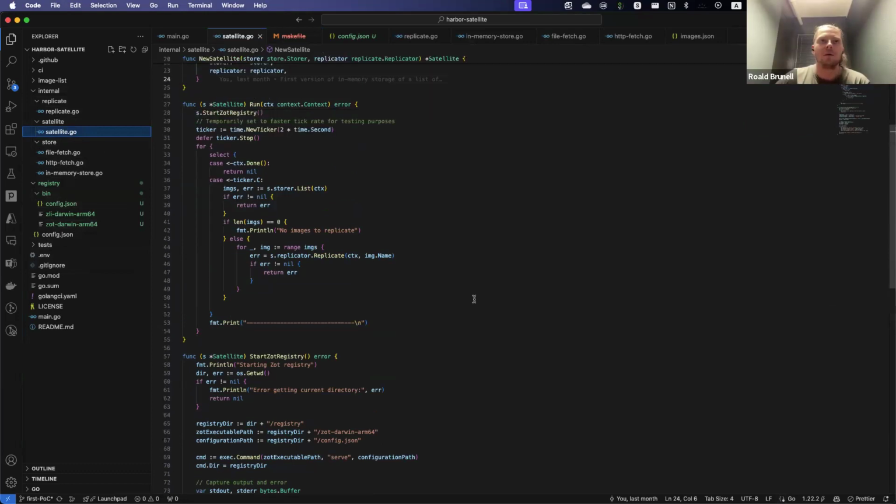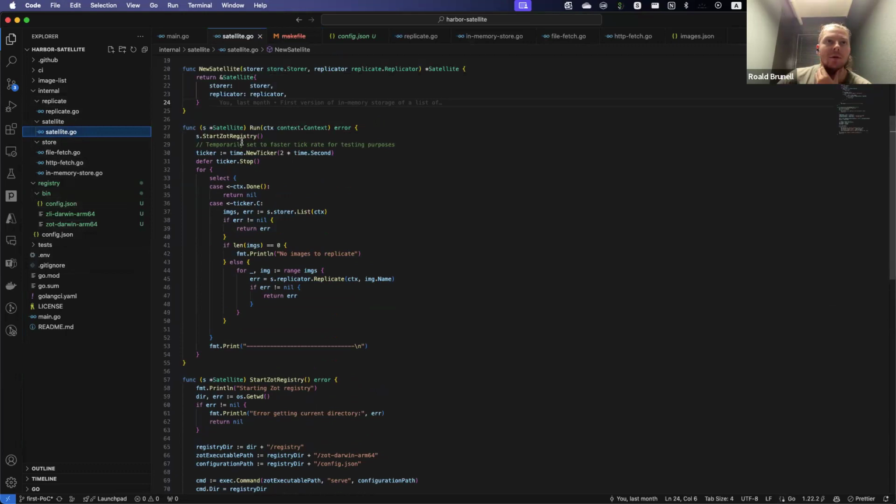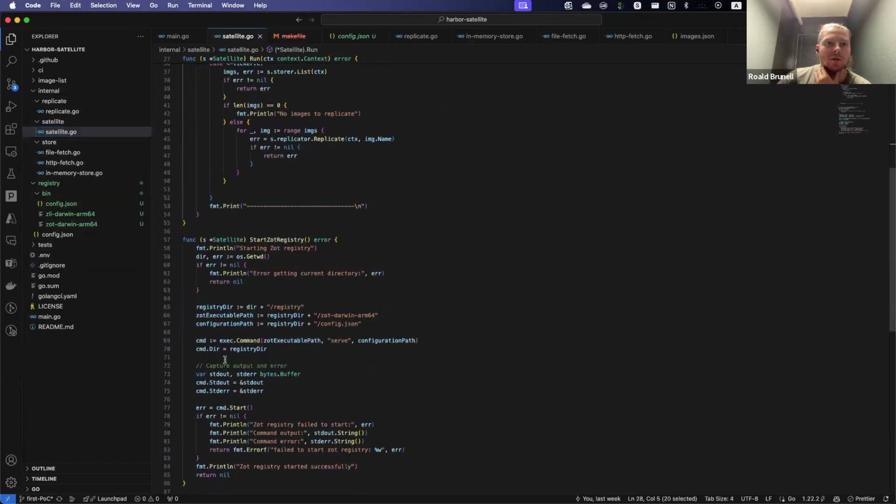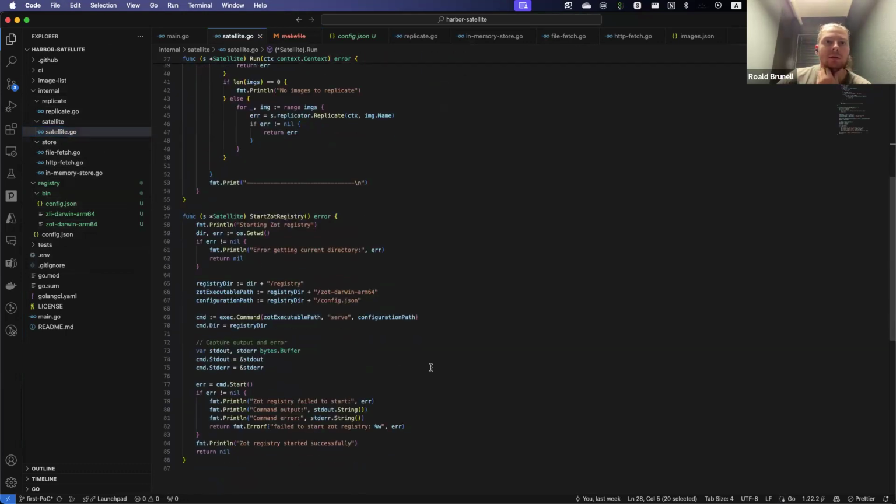Kind of. It used to be that when the satellite first runs, it starts a registry with this function, and I had the binary just right next to it. Yeah, but the problem here is you used to run a binary here, and this is not what Philip said. Philip said that it should run as the same, right? So you just import it as a package and start it.